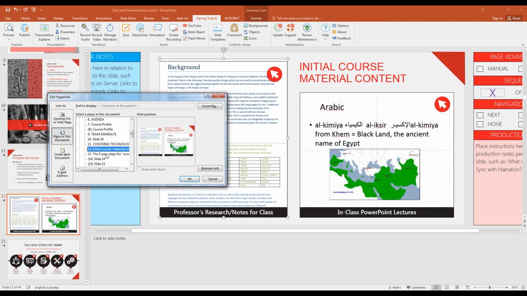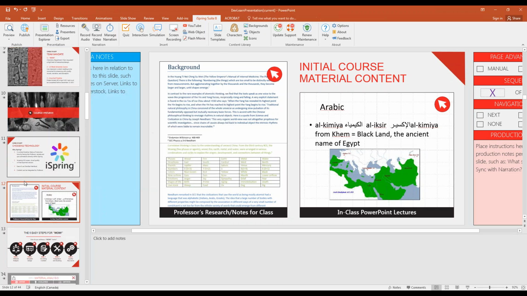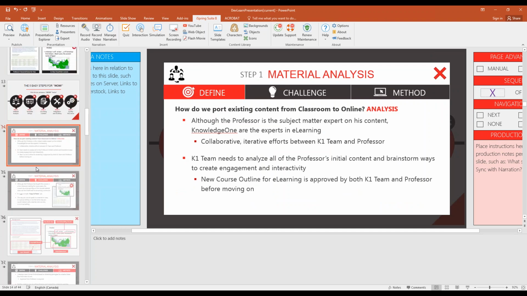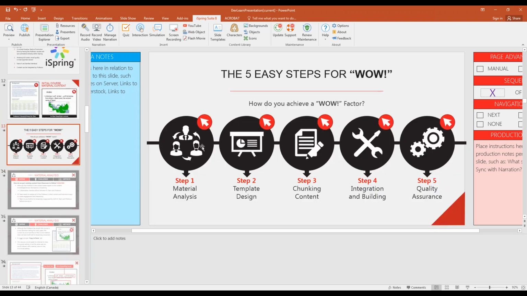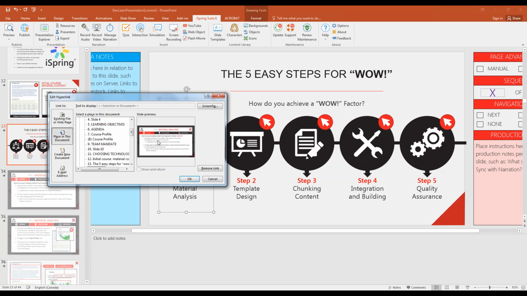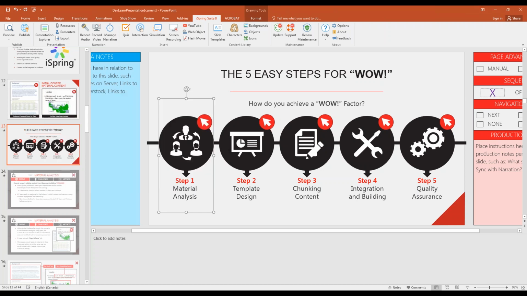If I would want this one, see, all my steps are hidden slides and they don't appear in the table of contents. So when I click on step 1, the box is set to take me to the hidden slide that you wouldn't see. So it's a bunch of transparent boxes that you overlay on top of your elements, and you can just tell it where to go when clicked, which doesn't require any ActionScript programming like in Flash. So it's a lot easier to use for people who don't have the programming background.